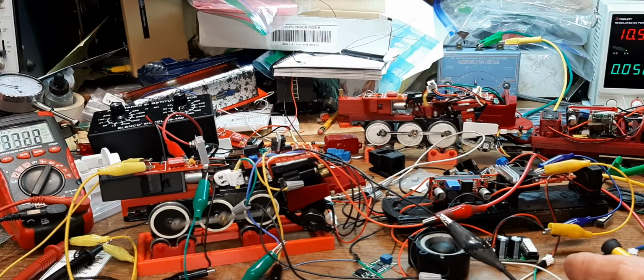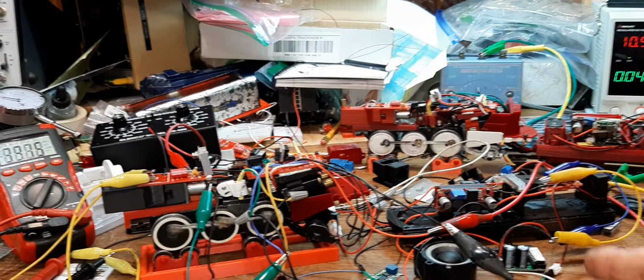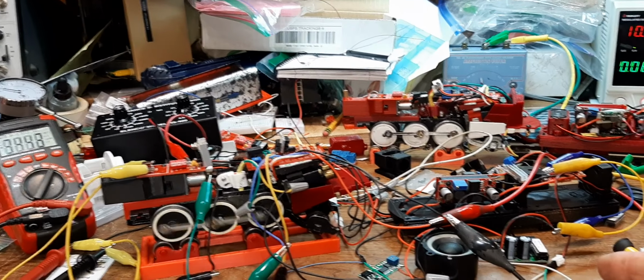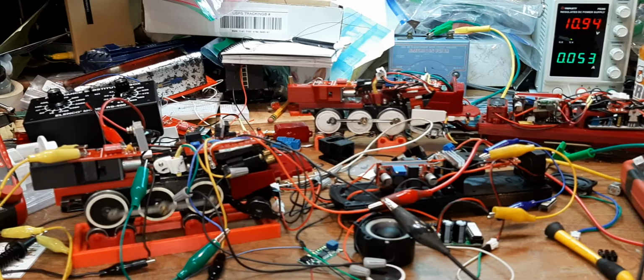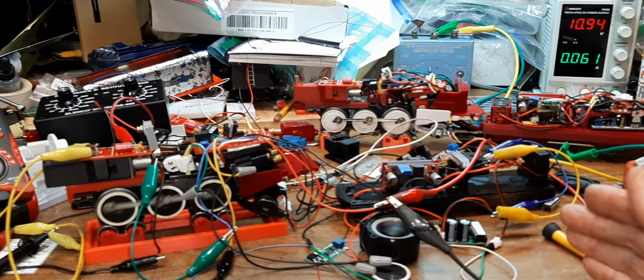I had a board set aside for emergencies. It's the last one. I have 5 bad ones. These are old boards and nobody knows how to repair them. And this is my last one. I don't know what I'm going to do.